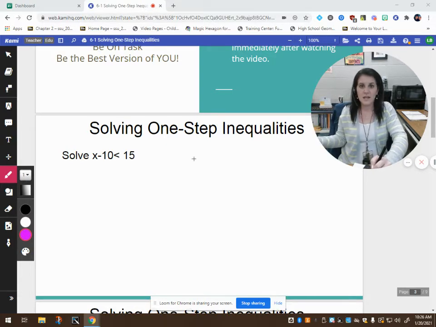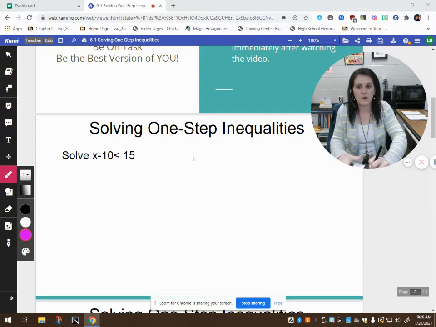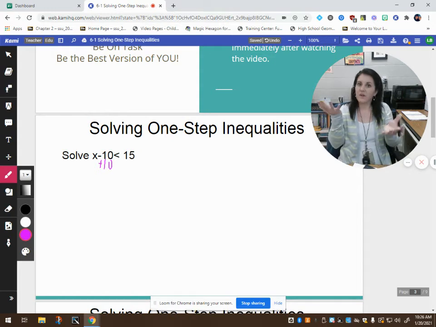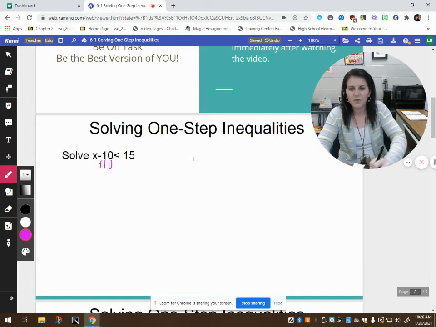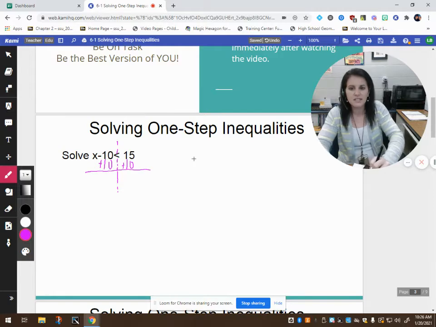Properties of equality tell me if I want to get rid of this minus 10, I'm in the hole 10. If I add 10 that gets it up to 0. That's how we get rid of something, by getting it to 0. Property of equality again tells me if I add it to this side to keep it true and balanced, I've got to come over here on the other side of my symbol and do it to the other side. So add 10 on both sides. Negative 10 plus 10 is 0, that was the whole reason I did it. Now I have x all by itself and 15 plus 10 is 25.